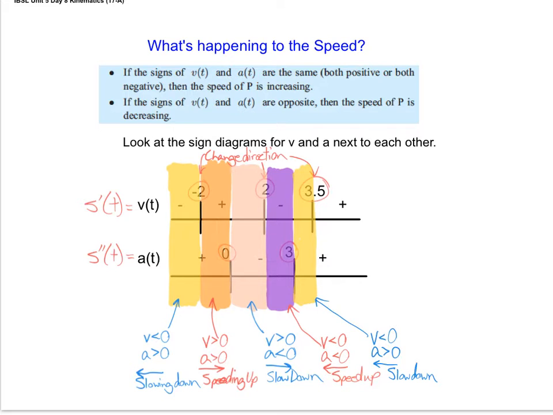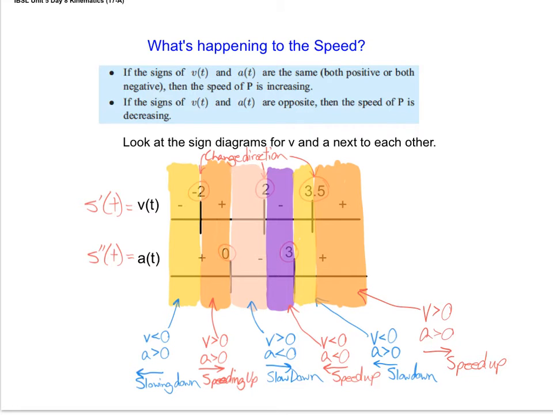And then finally, we figured it out. We figured out what exactly we want to do. We hit 3.5. We make our final change of direction here. And we just continue speeding up and speeding up as we go past 3.5. Okay, this region here. So finally, our velocity is positive, our acceleration is positive, we're going to the right, and we're going to speed up for the rest of this motion. We're going to speed up going to the right. Okay? So hopefully that'll kind of help us understand what's going on a little better here.